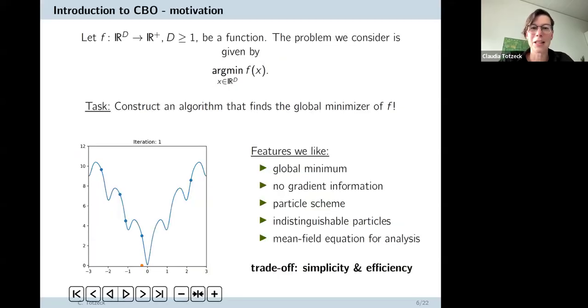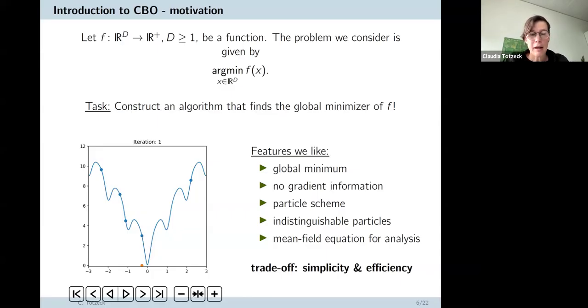So what is consensus-based optimization? We go back to this problem here. We have our function f. We want to find the global minimizer, and we assume that it's unique. For the proof, this is also important. Now there are generalizations where they also look at multimodal, but for the starting point, we really assume that there's a global minimum, like here, one global but many, many local. The function can be very nasty. So this is what we look at. And the task we set was to construct an algorithm that finds the global minimizer of f.